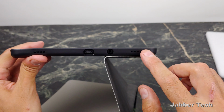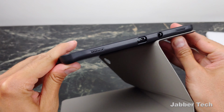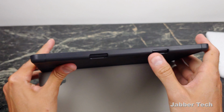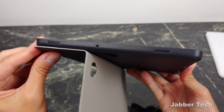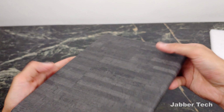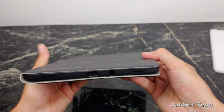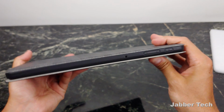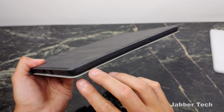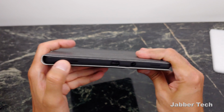Taking a look at the bottom, your speakers. There are your grills for the speakers. Cutouts are perfect. And that's where your S Pen is on the top. Same thing, you have your cutouts and your microphone. And this is what it looks like. Well protective case. It's covered completely around all of it. It's not one of those half cases where it just clips in. It actually is giving you 360 protection all around.